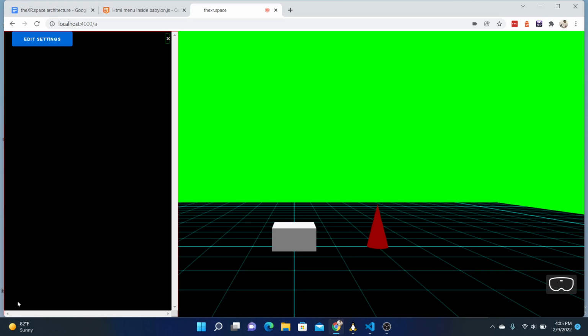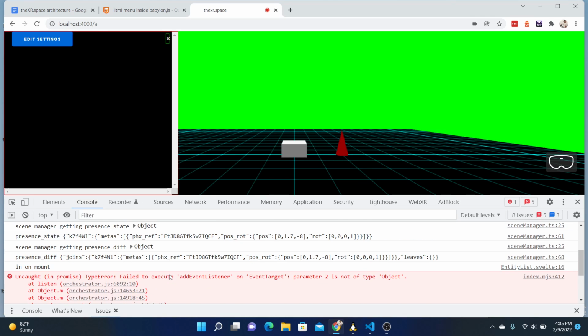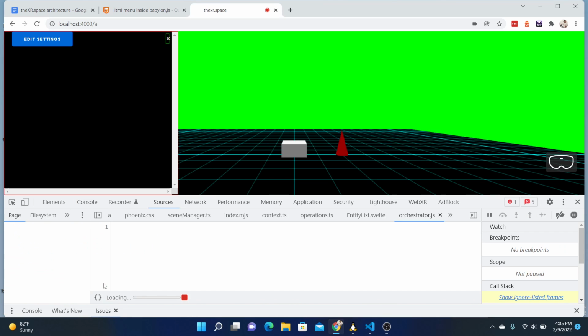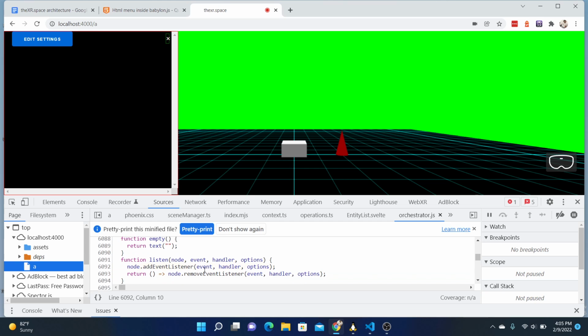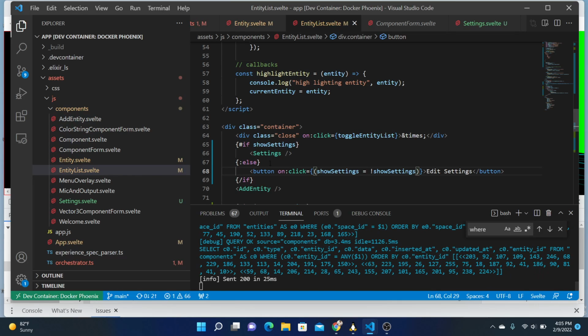Come over here, edit settings. Is there an error? Oh.